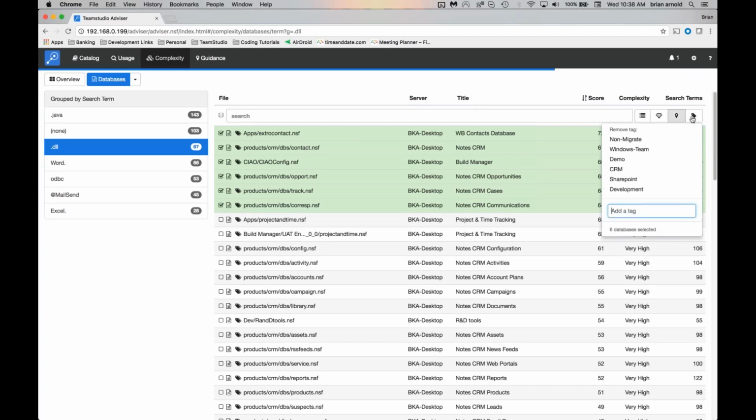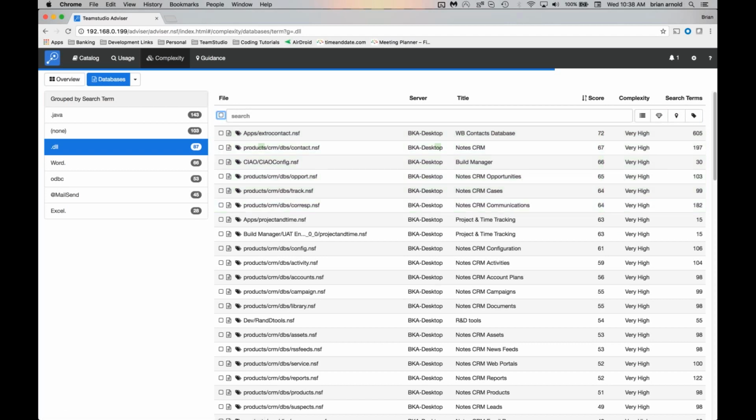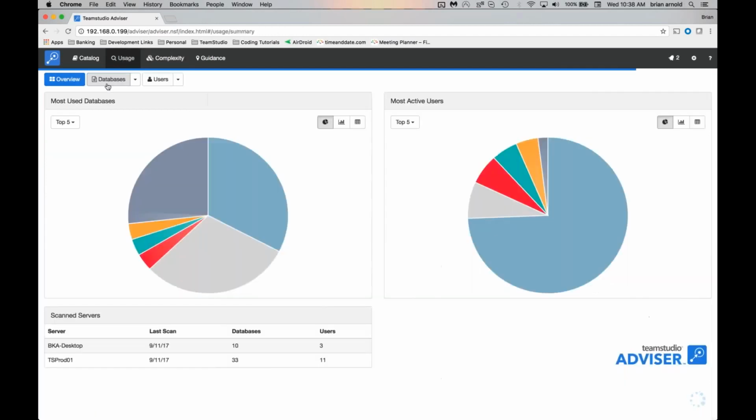I can change the business value, and I can very quickly change the guidance from within any one of the views. This is available in each and every one of the views within Adviser.